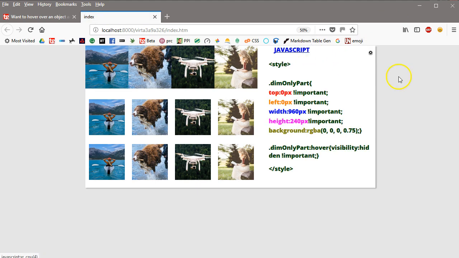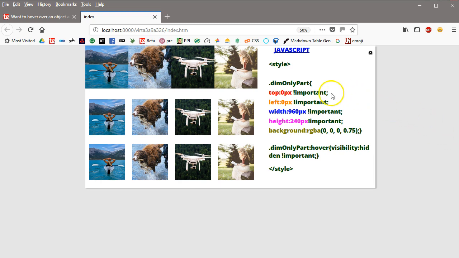I've zoomed out a bit on this, so here's the JavaScript just so we can run through it. I've broken it down into a few lines.